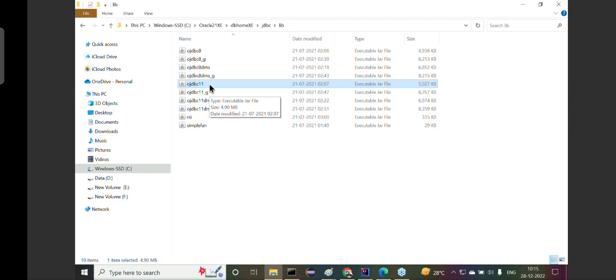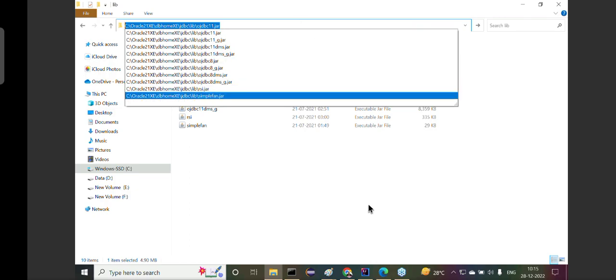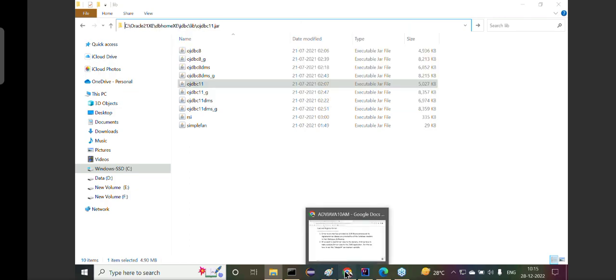Understand it clearly. So now here I want to go for ojdbc11, as I'm going to use Java 17 version for my JDBC applications. Is that clear to all of you? So now I need to get the jar file location. I have to get the jar file location here. Now slash ojdbc11.jar file is available. Let me copy this. Then here I'll provide it.